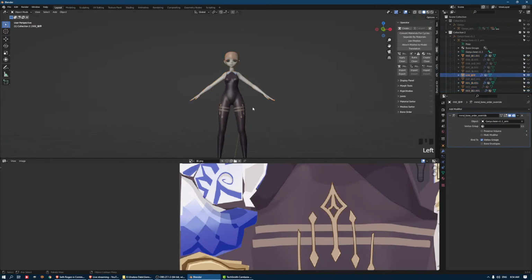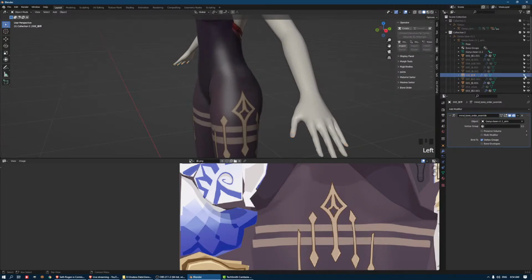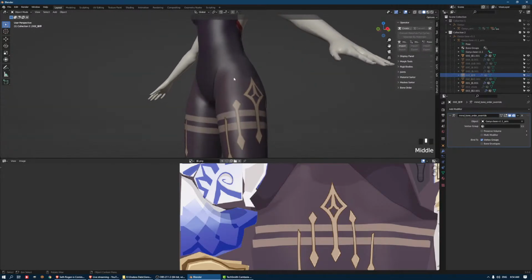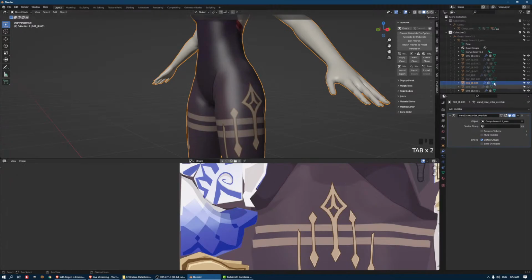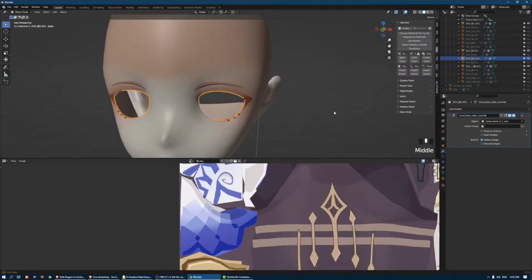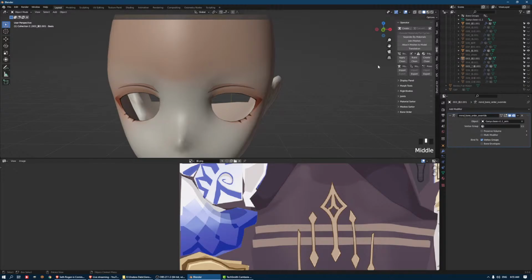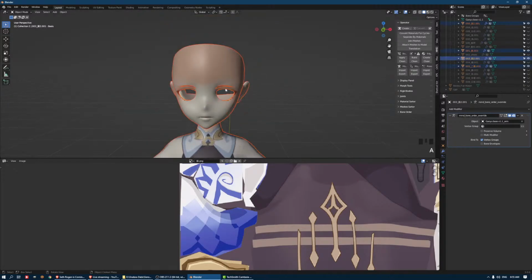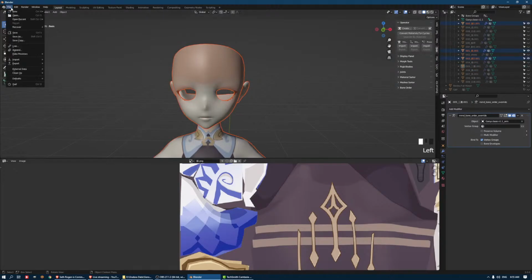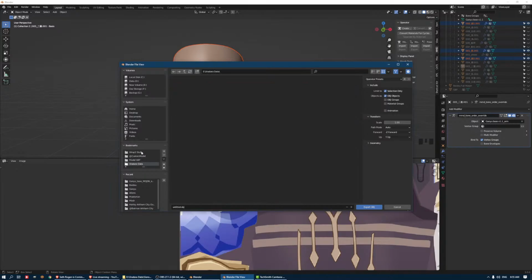Wait, what's this? Fingernails. Okay, never mind. So skin phase 2, this one, if I'm not wrong, is okay, fair enough. All right, so I will grab this entire thing, let me hide this, and export it as a mesh.